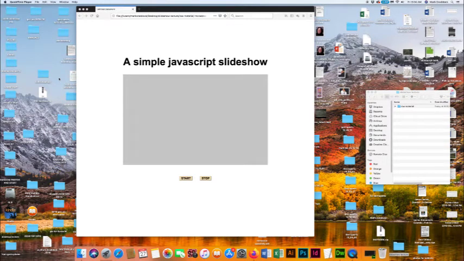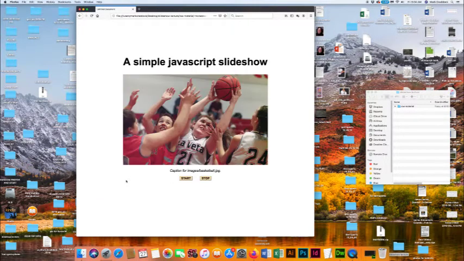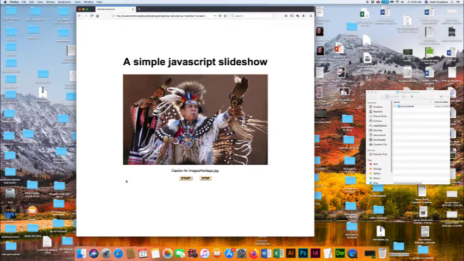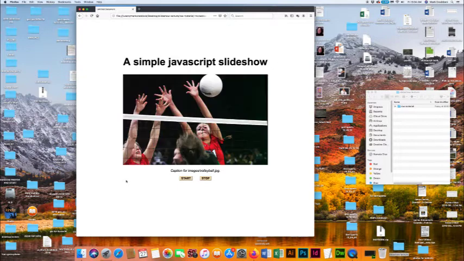Okay, welcome back to the lecture on how to build a JavaScript slideshow. In the last one, we looked at most of the key concepts that we're going to employ. Today we're going to write a little code, and at the end of the lecture you should have built this. It's a fairly straightforward slideshow that's going to cycle through, in this case, 5 images. But of course you can add as many images as you want and just have to slightly tweak the code.